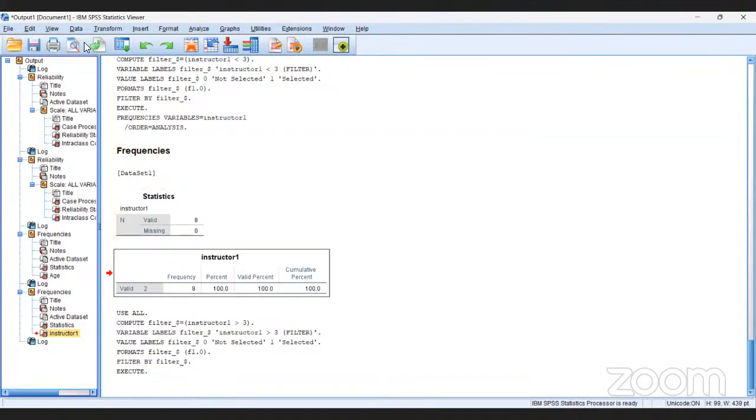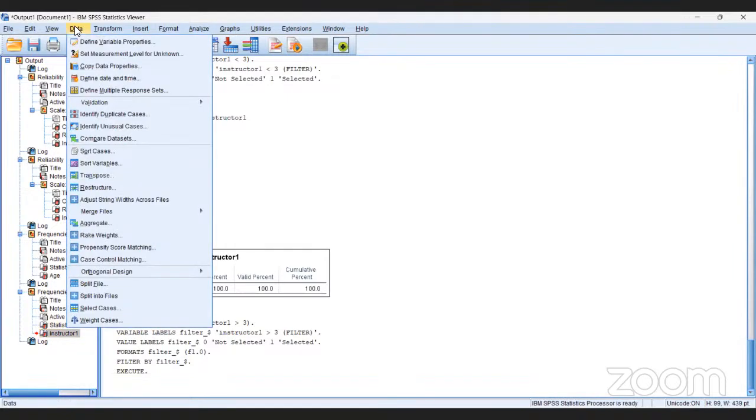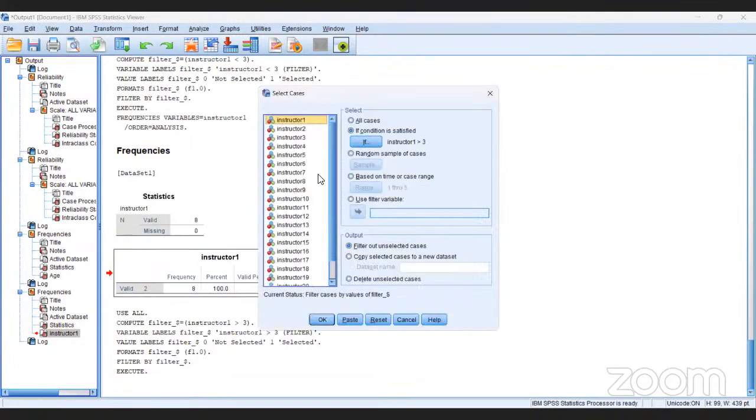Suppose you want to do some analysis about these select cases. You want to do all cases first. Then you have to remove this one. And you want to do analysis on this case range.